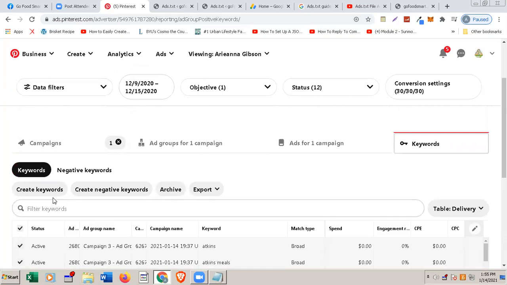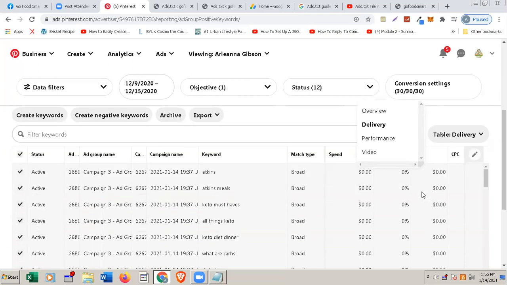Okay, it's not giving us an option to change it. Let's look under phrase here. Okay, look on the table, delivery again. I was just wondering what's on this drop down. That's all that's on there.